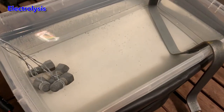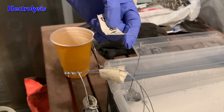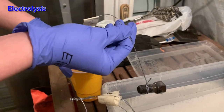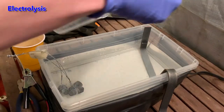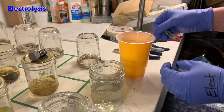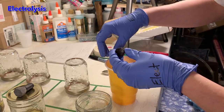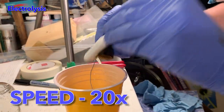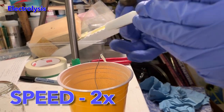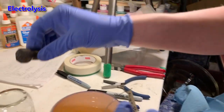Now we need to head out to the back deck to retrieve the bolt that's been in the electrolysis vat. First, we power down the battery charger and find the correct bolt to remove. We take the bolt back for scrubbing and drying, but not before re-energizing the electrolysis vat. As I was cleaning the electrolysis bolt, I realized something was wrong — it had pretty much the same amount of rust on it as when we started. So we actually restarted the electrolysis bolt experiment with a better battery charger attached to the bolts.